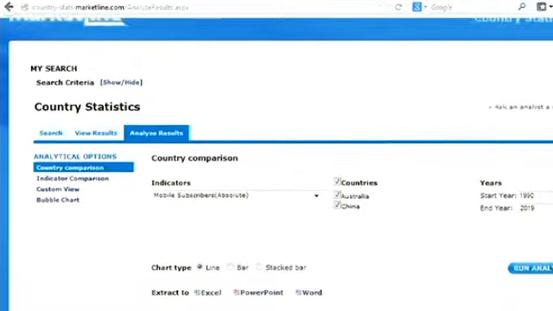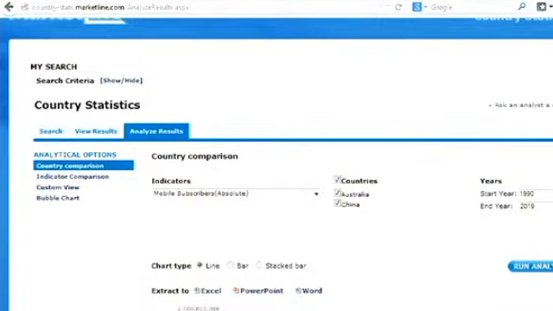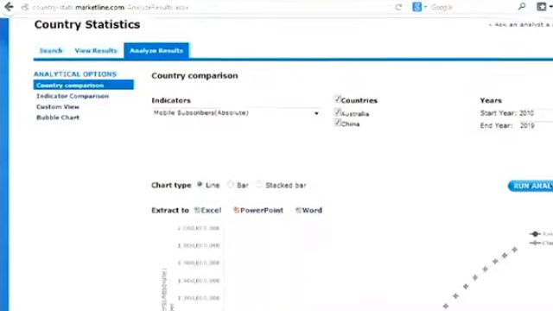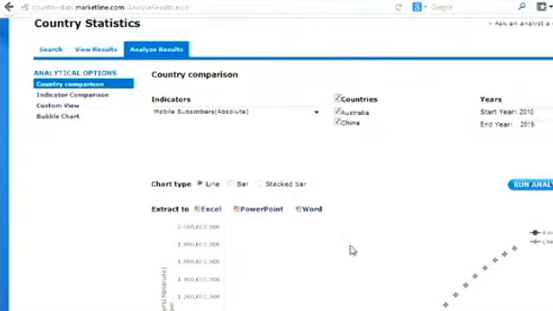So immediately provided with this little drop-down box. More often than not, you'd just be looking at data from the last maybe 5 years. And as I said, it's right through to 2019. And maybe we're not entirely happy with that style of line chart. We'd like a bar chart.